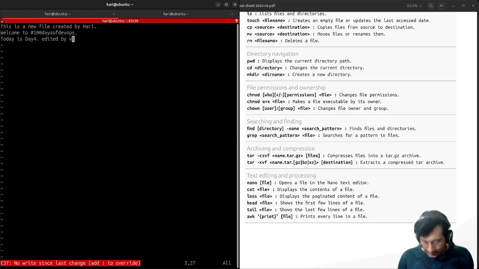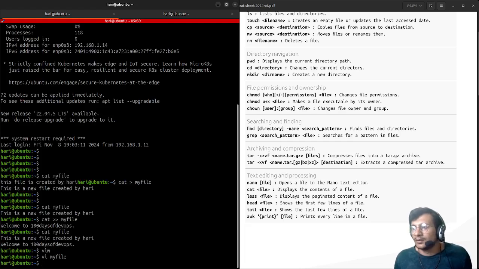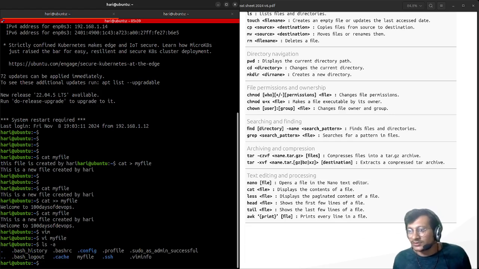So let's go w q enter. Okay, ls -a, swap file is gone. That's how the vi editor, any editor, Linux manages the data in here.